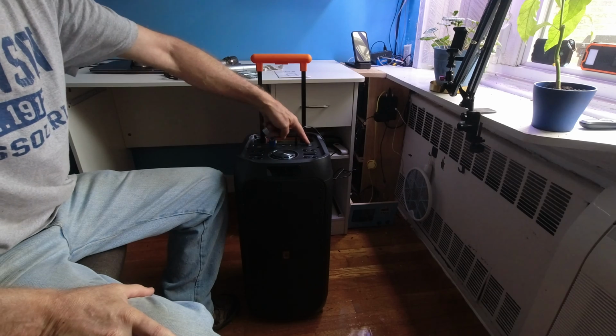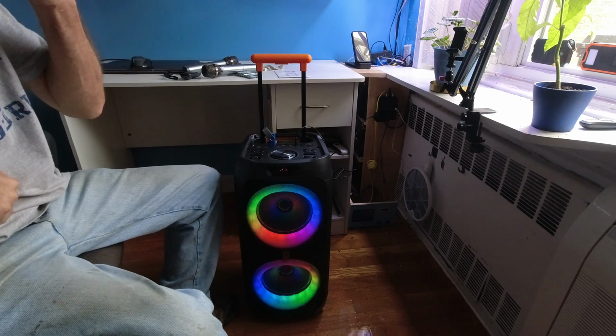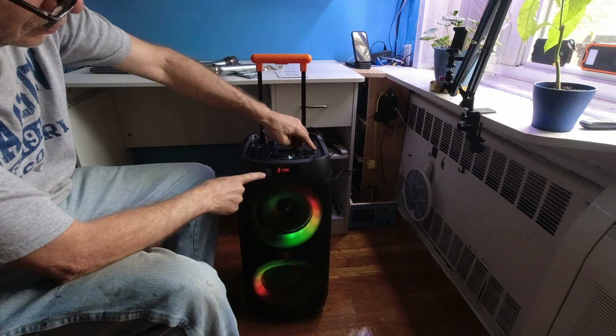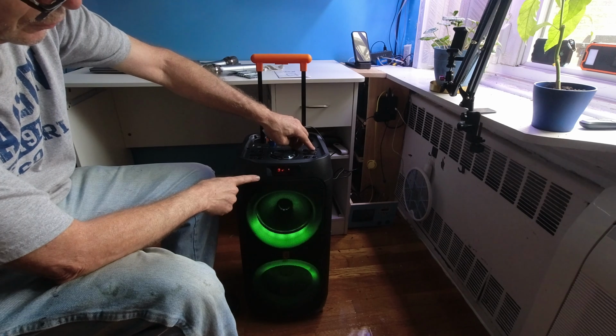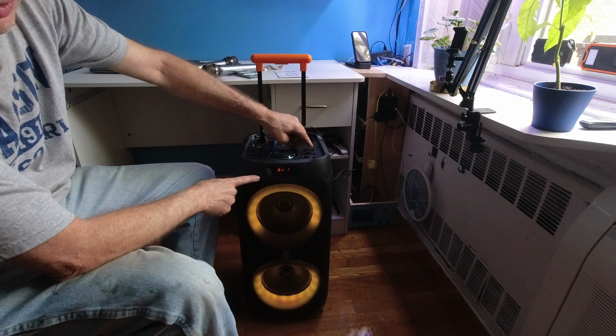Give you a demonstration of turning the unit on. Show you the light modes. This is one light mode, 2 light mode, 3 light mode, and so forth.